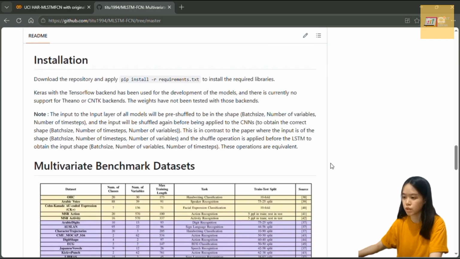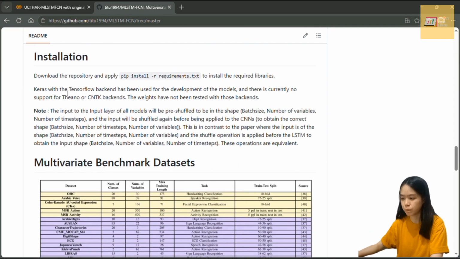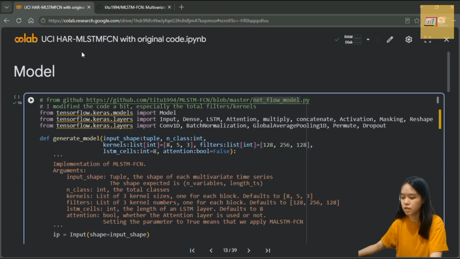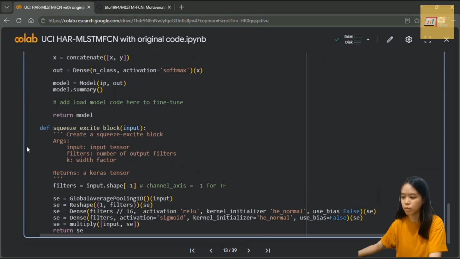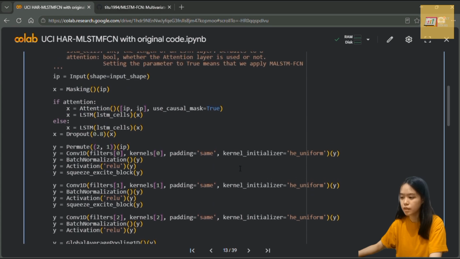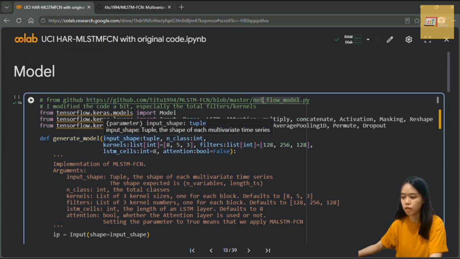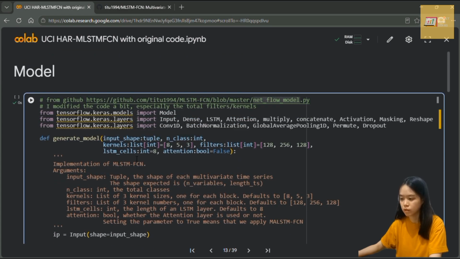But if we want to use this, we have to download the repository and run pip install of the requirements, and one of the requirements is TensorFlow 1. I want to use TensorFlow 2, so I don't follow this instruction and instead copy the exact model that I want to use. Besides, I want to change the parameters, like the total kernels and the size of the kernels.